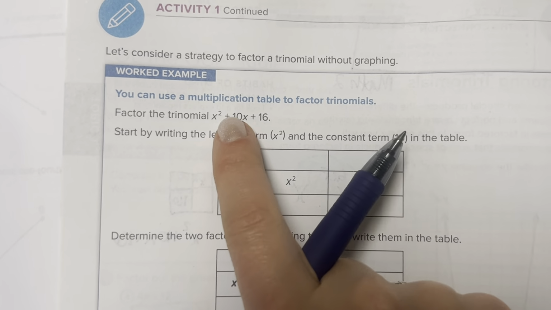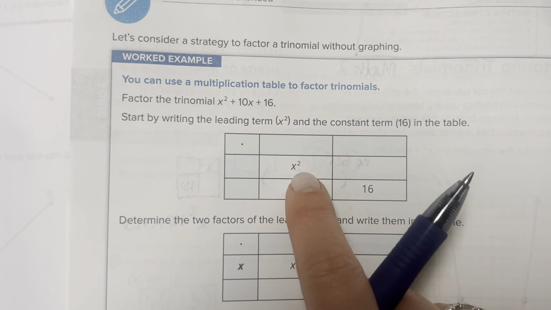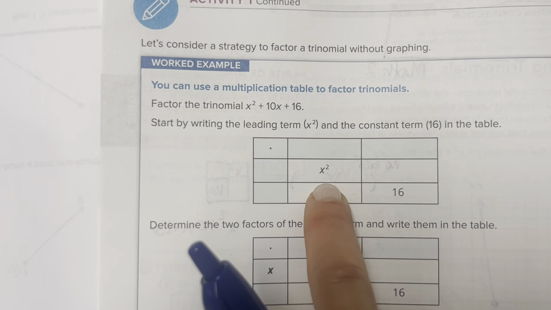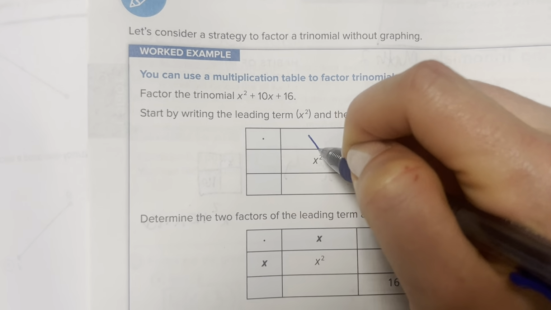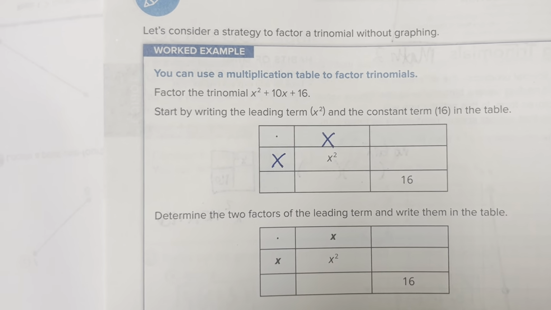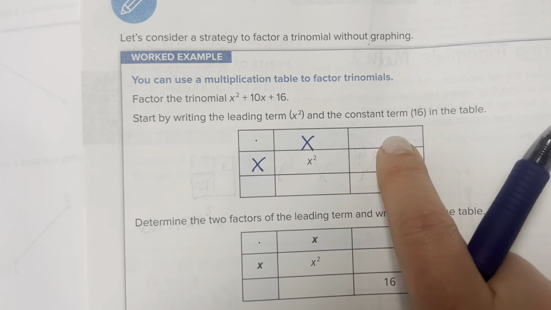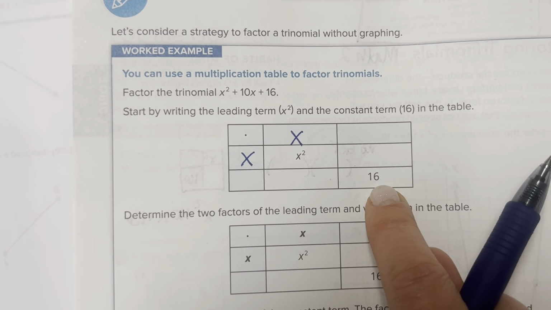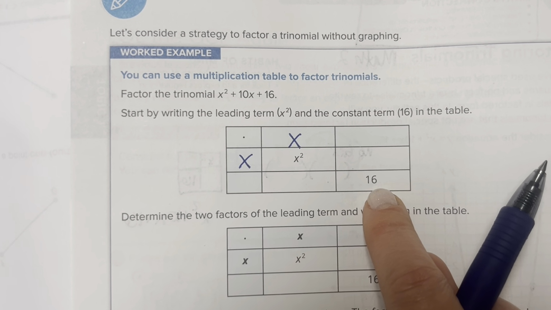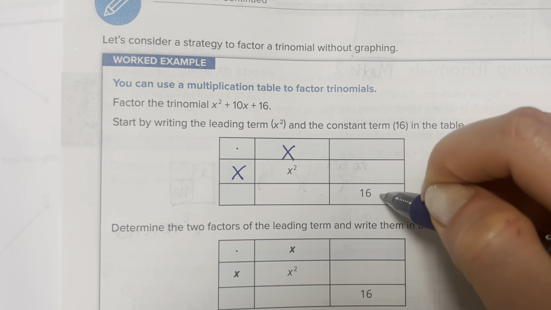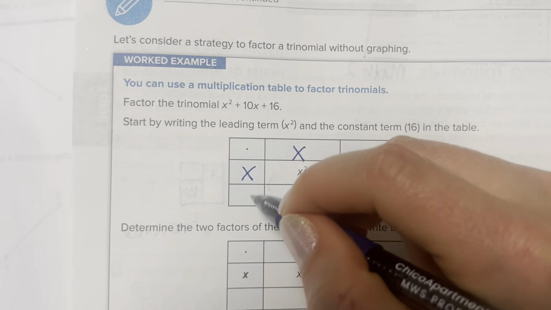It's really nice when we have our x squared by itself. You are going to start with ones with only x squared. We're going to say, well, if that's an x squared in here, and this is like a Punnett square, that has to be an x, and that has to be an x. Sweet. So now it's x plus what and x plus what to get us 16. So what times what is 16? Well, this could be a 4 times a 4.